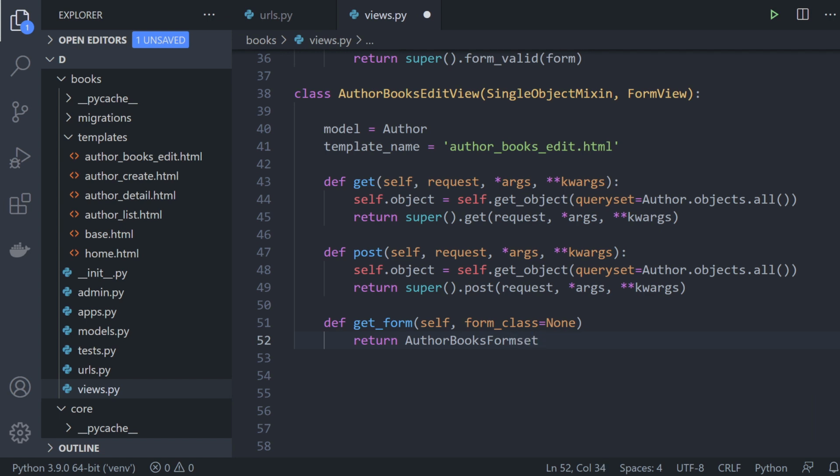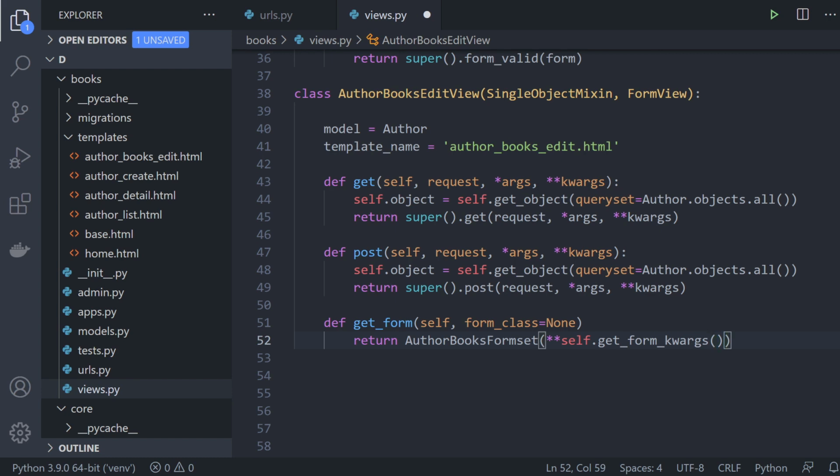So this is what we're going to add in forms. We're going to create a form set called AuthorBooksFormSet, and that's going to be our inline form set. Then we go ahead and bring in self.get_form_kwargs, oh no, it's going to be parentheses.